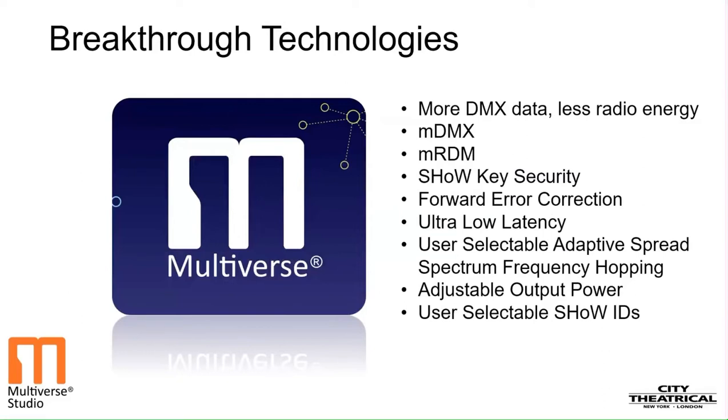An advanced radio that can carry more DMX data while using very little radio energy. A technology we call Multiverse DMX, or MDMX, which produces a dramatic reduction in radio energy used. A technology we call Multiverse RDM, or MRDM, which improves wireless RDM performance. SHoW key security, which is an additional 3-digit code that can be added to the Multiverse SHoW ID that will prevent any other nearby system set on the same SHoW ID from interfering with your system.